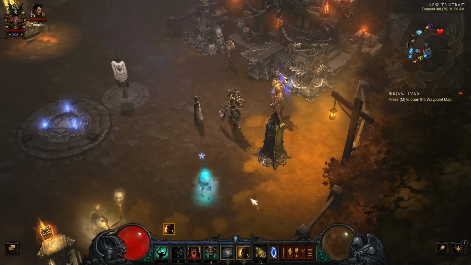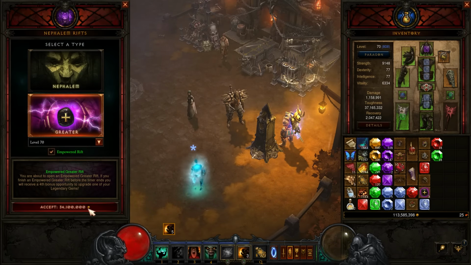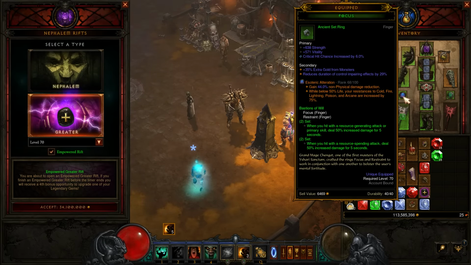But I think that's it. We've gone over the skills, we've gone over the Paragon levels, over the cube, and over the gear. So let's get into a run. We're going to run a Greater Rift 70. Like I said, this build is capable of much, much higher once you get better gear, maybe a little better combination. I just realized I haven't gone over the gems yet.